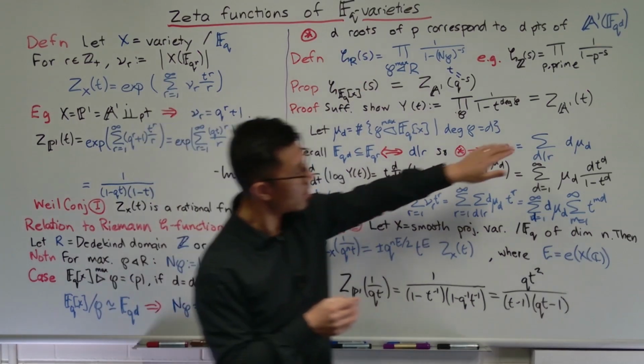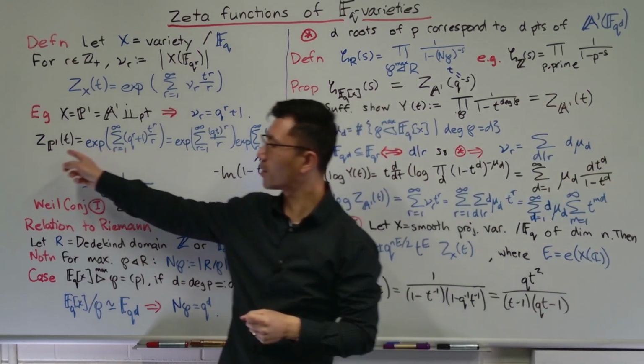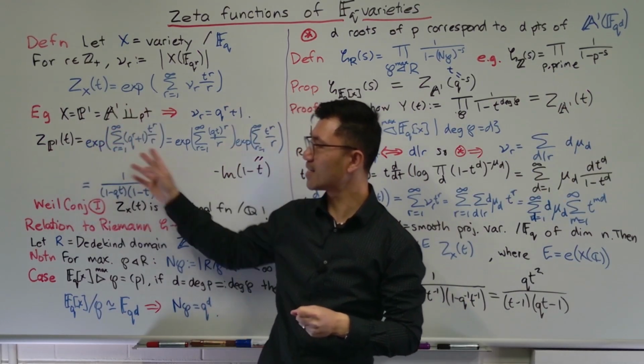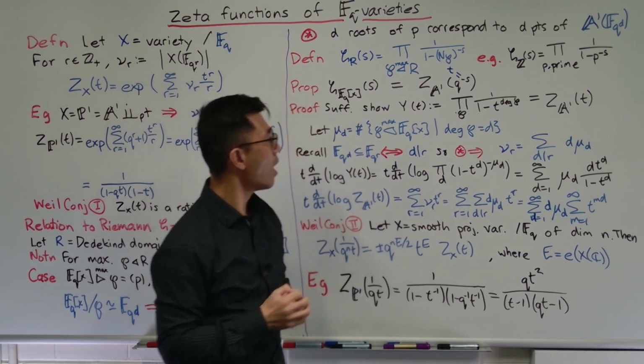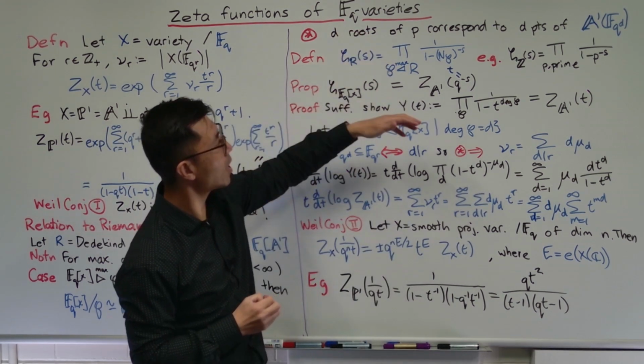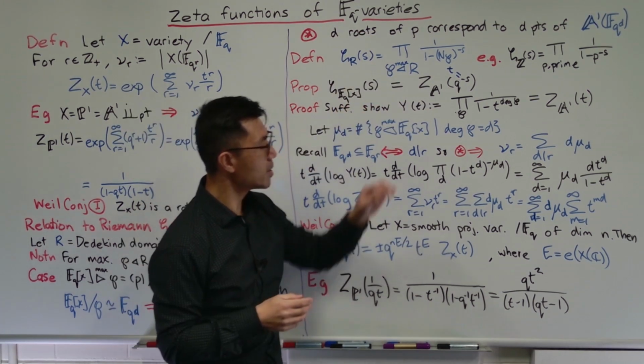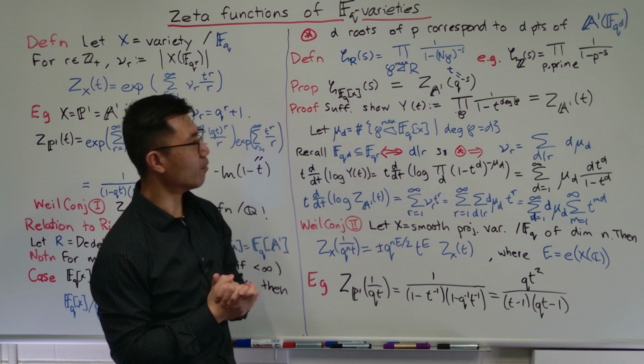Okay, so it turns out that, of course, in this case here, this Z A1 T, okay, we did something more complicated. We did Z P1 of T, so we can easily understand what that is. But on this side, it's more complicated. Okay, how do you work out what are the maximal ideals of F_q[X]? Okay, that's not such an easy thing. But this argument shows you a way of doing that.